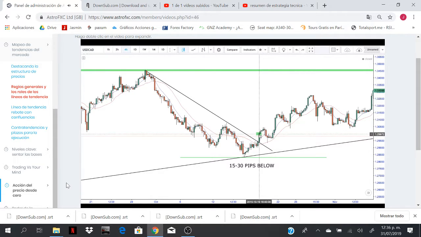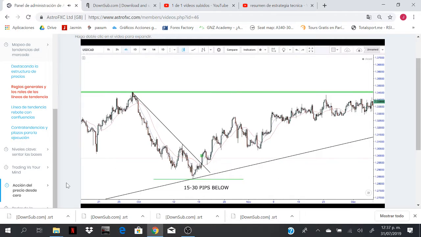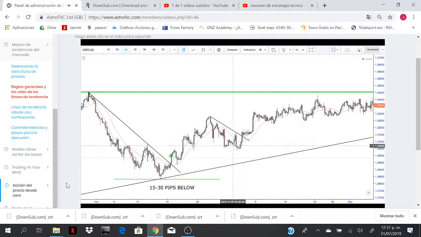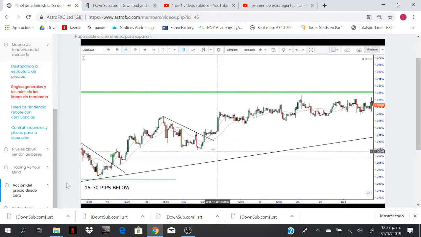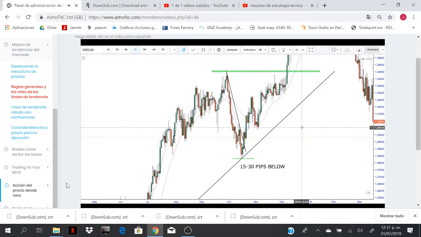Boom. Buy. Stop loss still goes 15 to 30 pips below, and then you just hold in this trade. Just holding this trade, you might find more counter trend line moves, such as this one, which you could again add positions if you wish. Okay, crossover, breakout. So what our aim is here is to get the overall trend direction, even if you're not trading from the trend line.